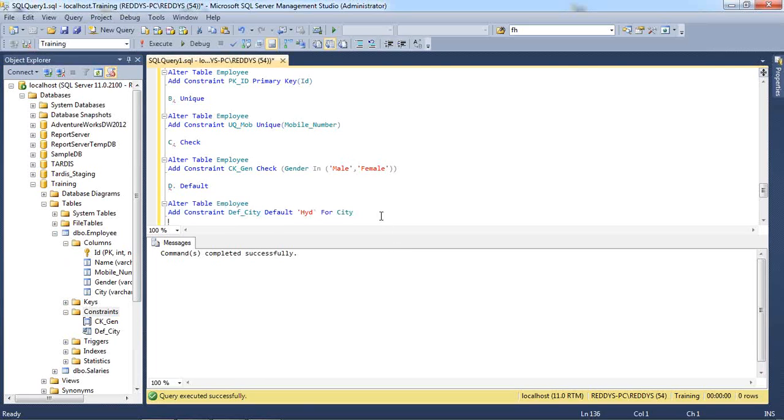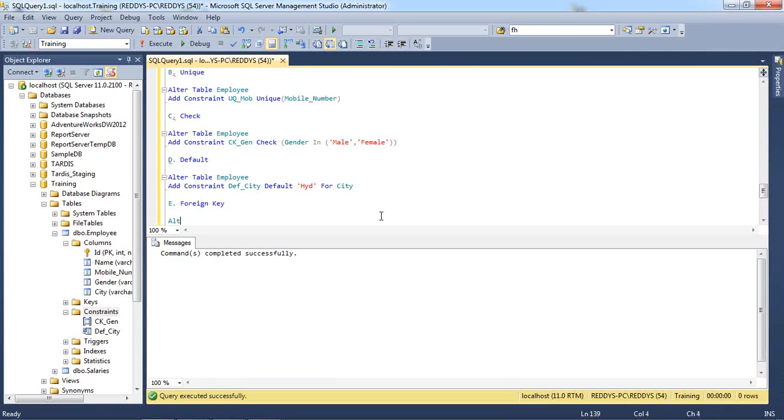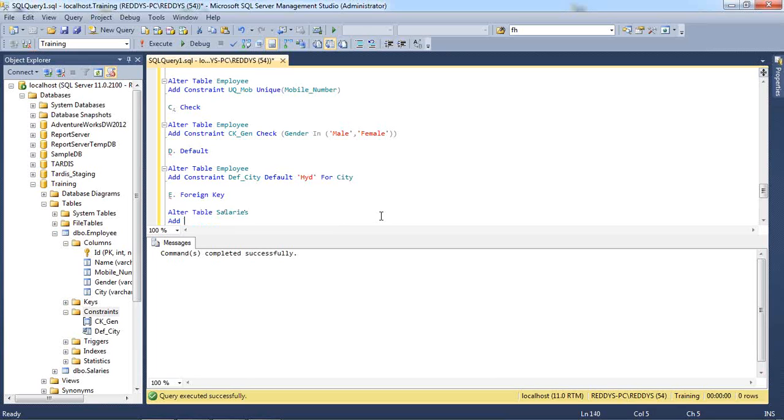Now let's see the next one, that is foreign key constraint. Foreign key. Alter table. I want to alter the salaries table to add a foreign key constraint. Add constraint. What is the name of the constraint? pk underscore esid.